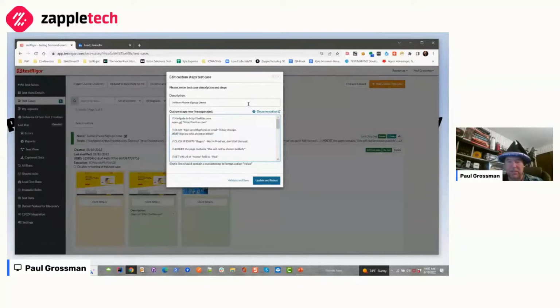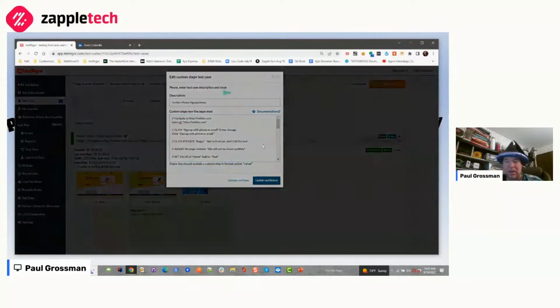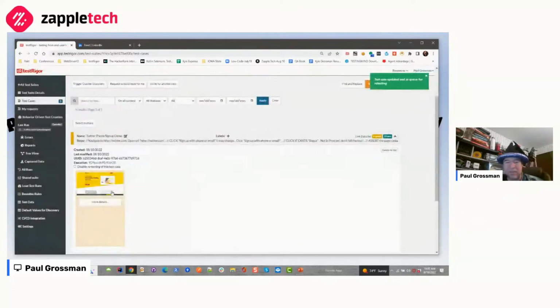We could actually make it lowercase, uppercase. You know what? It doesn't really matter. Us humans tend to make mistakes in the way our formatting is. In code, it has to be exact, the uppercase and lowercase actually matter. In this case, not so much. So here I'm going to update this and restart it. And we're going to take a look live and see how this actually works out.